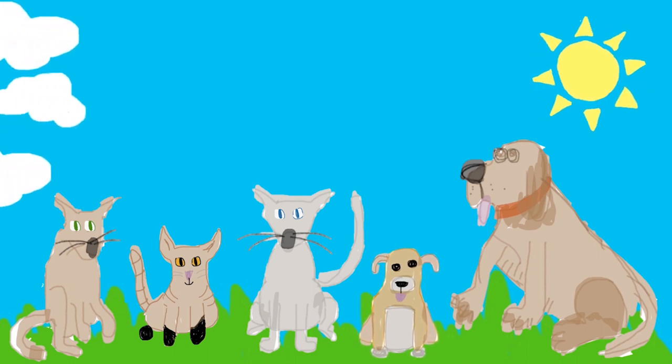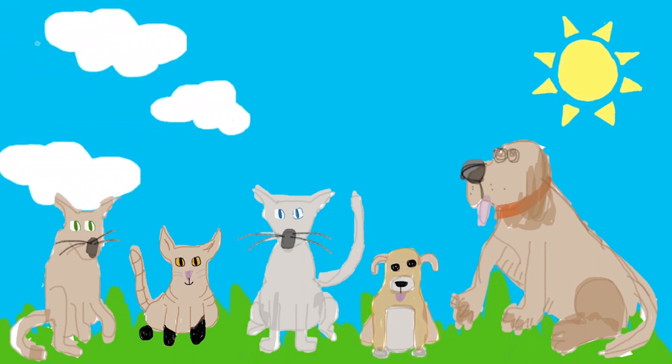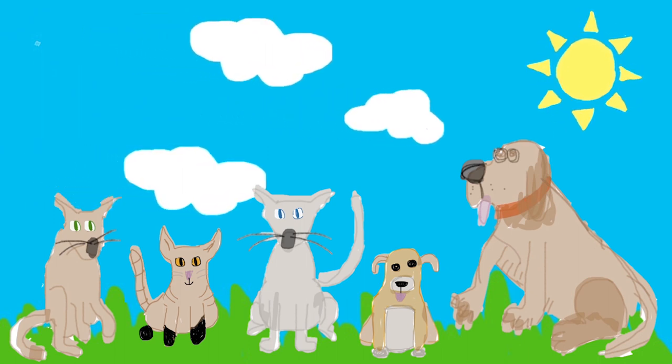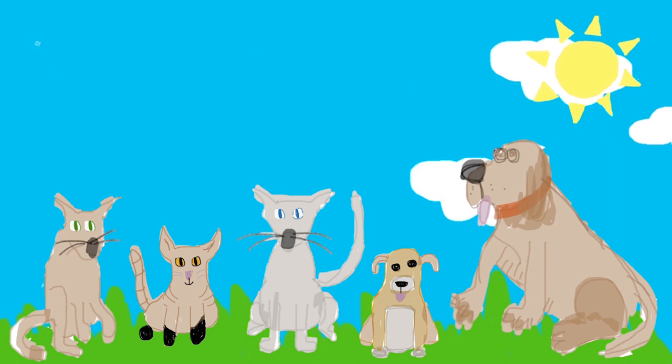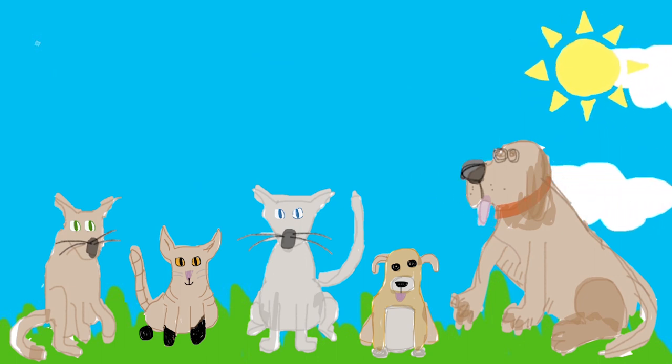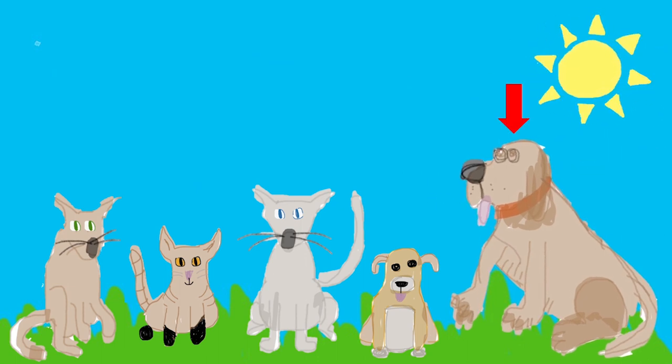Look at these cute animals. You will have noticed that they are different and vary in characteristics. Yes, some are dogs and some are cats, but notice how they also vary within their species too? One dog is big and the other is a different color and the cats all have different eyes.